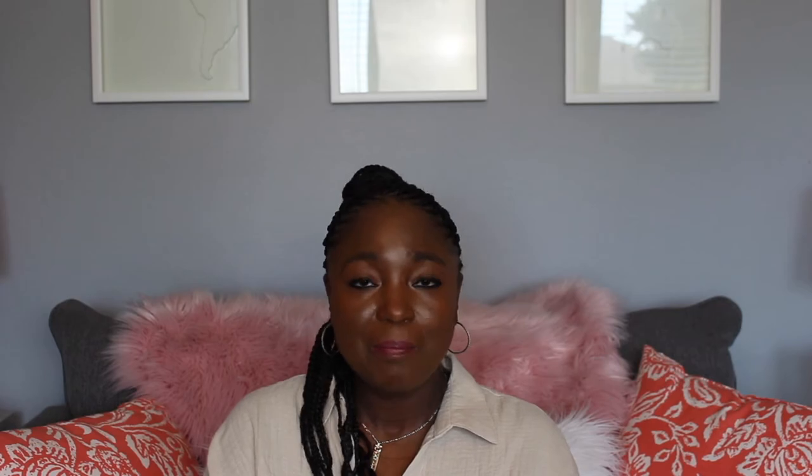Number four: make your bed daily. That's something that really should be a given, but just take the time to make your bed every day — it's a really good first step. I actually participated in a make-your-bed daily challenge for the whole month of August. I made a conscious effort to make my bed neatly and pretty every day. You don't have to make it perfect with all the pillows, but at least make some effort, so when you come back into your room it will appear clean and less cluttered.